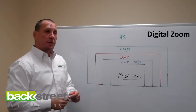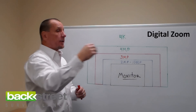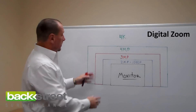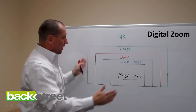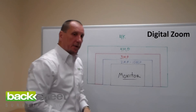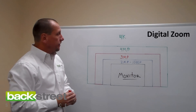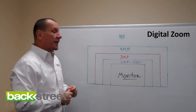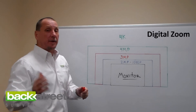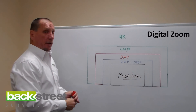A really high-performance system would have a camera with optical zoom, and then you use the digital zoom after you've zoomed all the way in optically — so you can really reach out and get clarity at distance. 3 megapixel is 50% bigger than 2 megapixel, so when you scrunch it down and display it on a monitor it looks crystal clear, and when you digitally zoom in it keeps its clarity even further without pixelating. 4 megapixel is the king right now — it provides a very large video format that when pulled down onto a monitor you can zoom in a long way and keep the clarity.